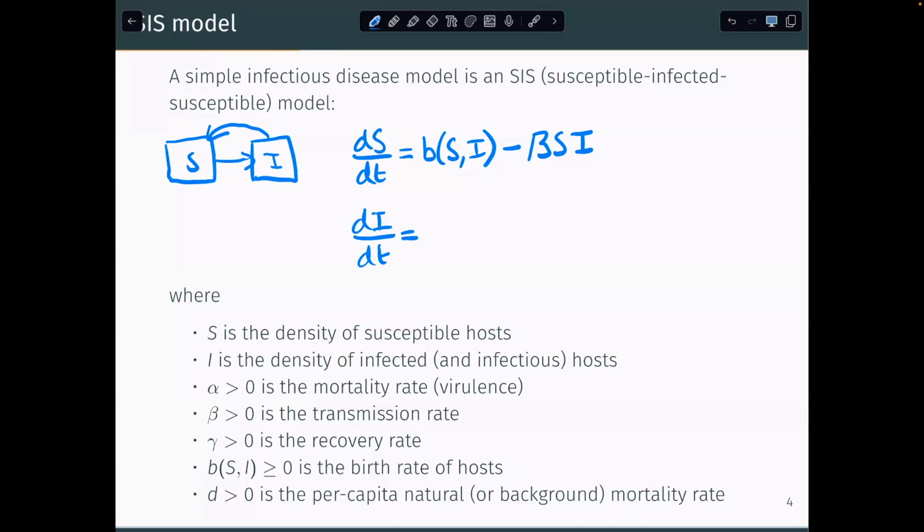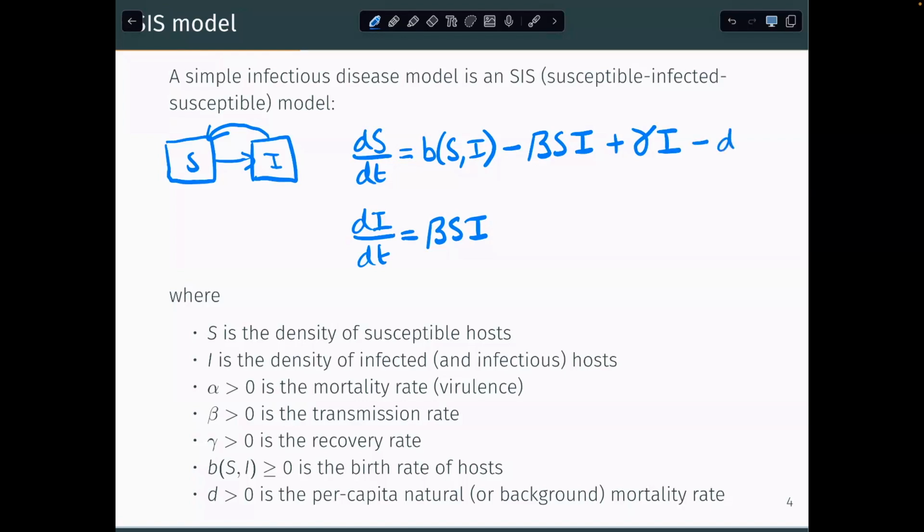And in fact, what I'll do is I'll write our infection term here, just so we can keep track of things. So individuals go from this S class to this I class. They get infected at this rate. There's no loss of individuals here. It's just a transition. We're also going to assume that there is recovery. And once they recover, they become immediately susceptible again. This is going to be occurring at a per capita rate gamma. Gamma is going to be our recovery rate.